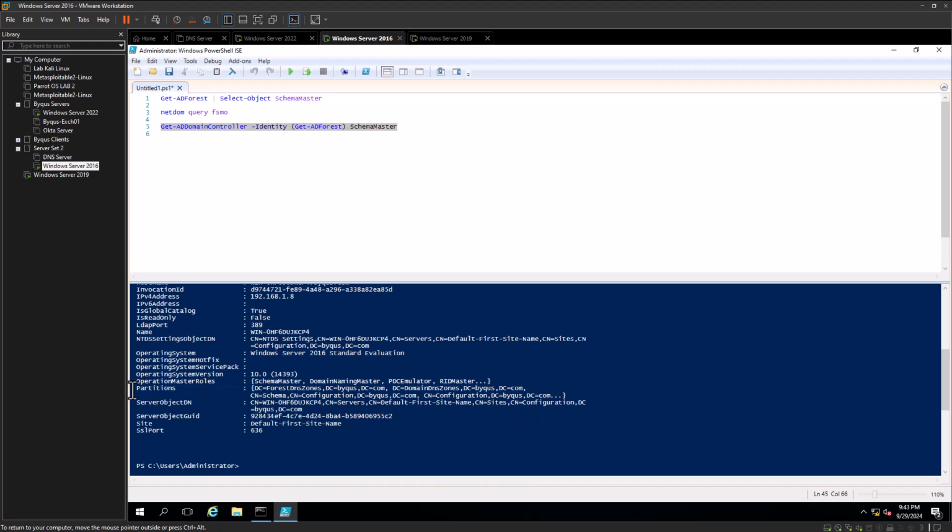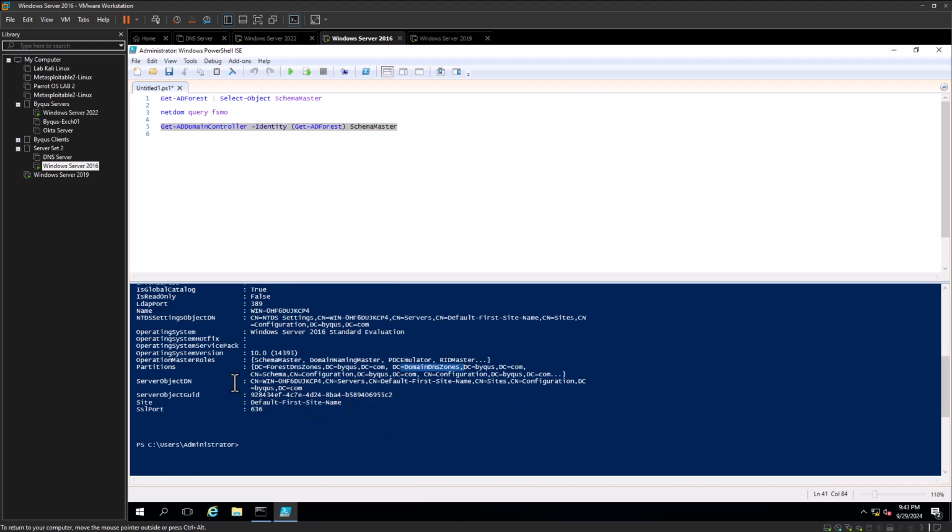Partitions. Now these partitions are the domain partition, forest DNS zone, and domain DNS zone. The server object distinguished name is this: machine name, it is a server, Default-First-Site, Sites, Configuration, DC=bycus, DC=com.